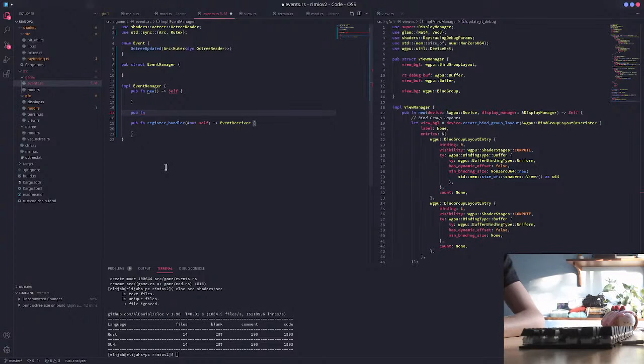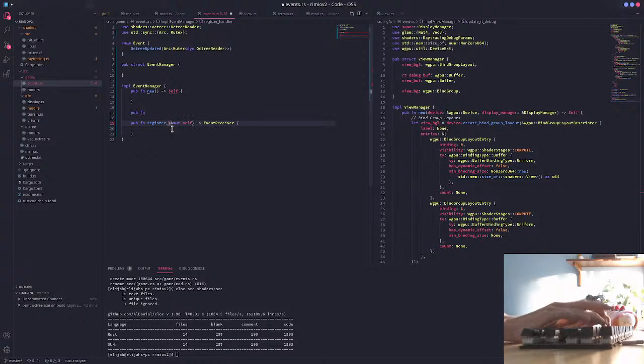Well, okay, no, every time we initialize something that needs to respond to events, instead of giving it the event manager, we'll just give it a new event receiver. And actually that works perfectly, so great. Event receiver. So we're going to have to define that as a struct too. So we'll have a register handler, or actually a register receiver, or a new receiver?